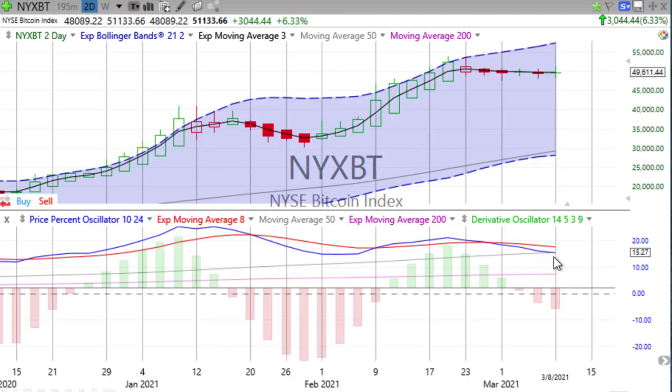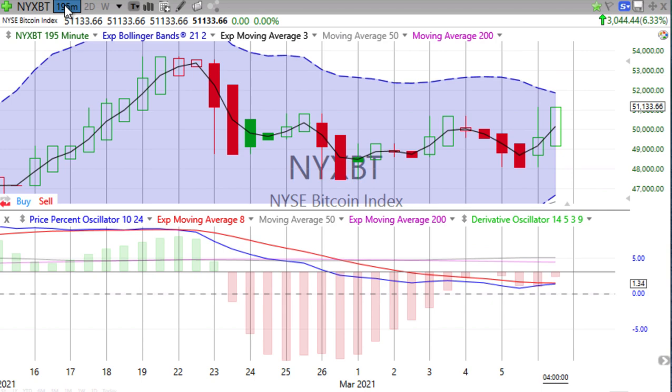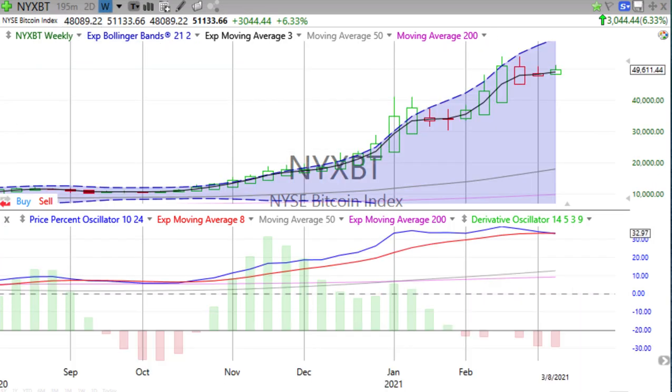Look at this 2-day chart. It is slowly losing some of that downward momentum, but derivative oscillator gaining downward momentum. We can see things again just sort of sliding along sideways. Half-day chart trying to cross over, but not enough energy in the afternoon on the price percent oscillator nor the derivative oscillator. We'll keep our eye on things and see how Bitcoin continues to develop. Still some weakness there.